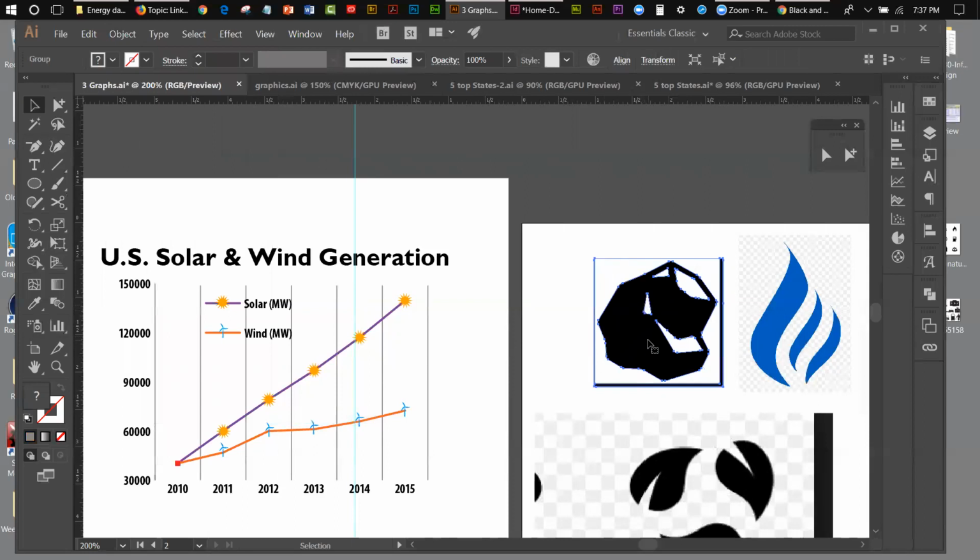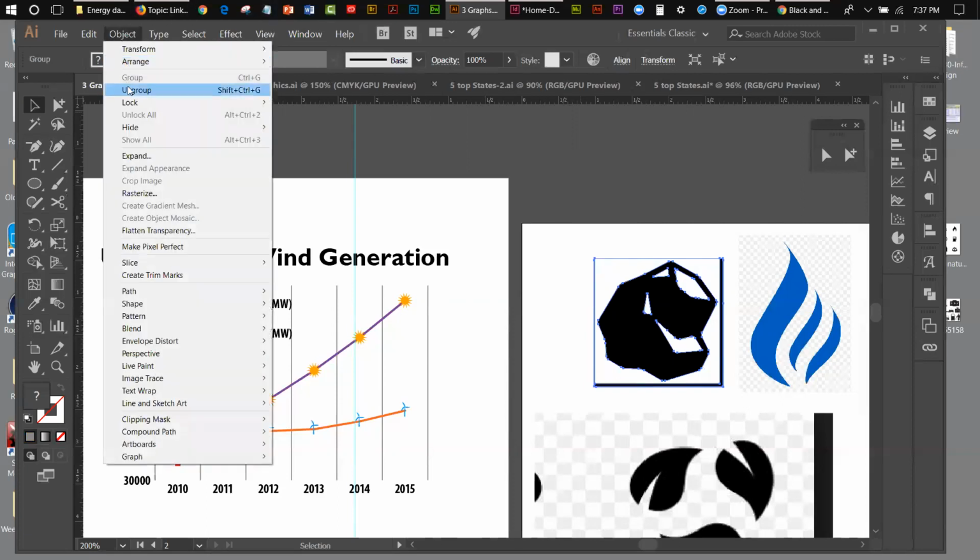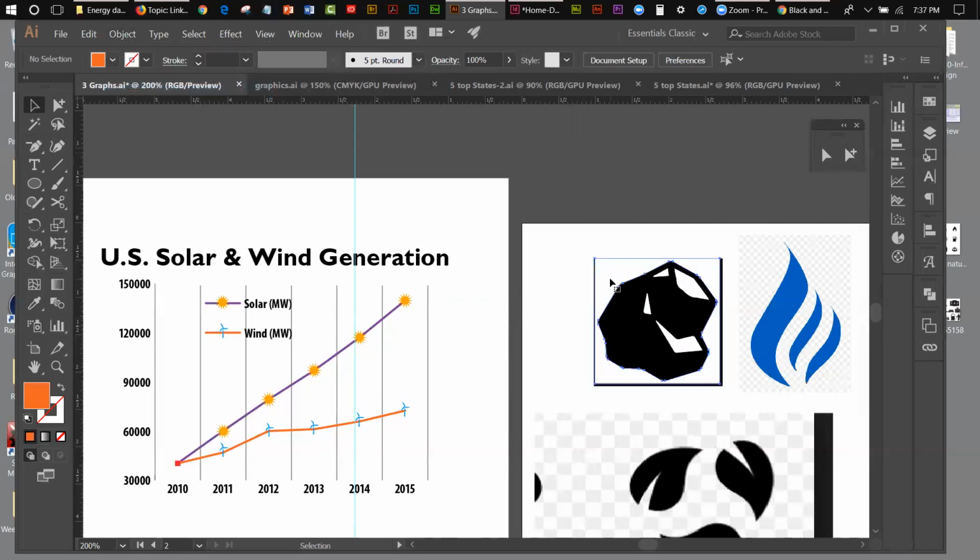Okay, and once again, I now have a piece of vector art. The whole reason I'm doing this is, number one, I wanted to get a piece of art that I could use in my visual, but I also wanted it to be a piece of vector art so it's fully scalable, and I wanted to get rid of the background. All right, so I'm going to go Object, Ungroup, and let's see if that works for me. Let's delete it. Yes, it did. And I'm going to get rid of that black right there.